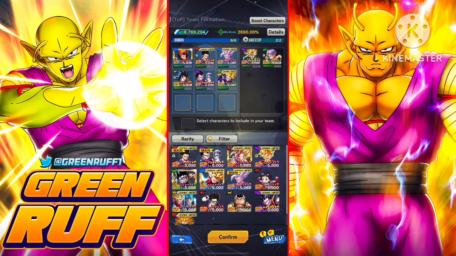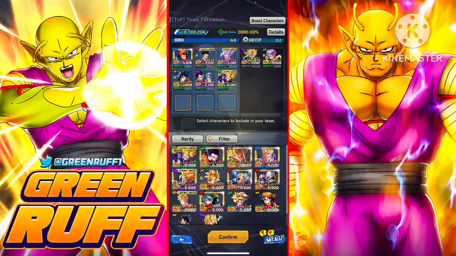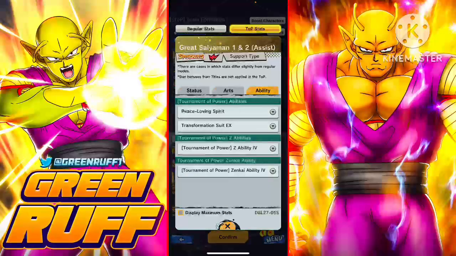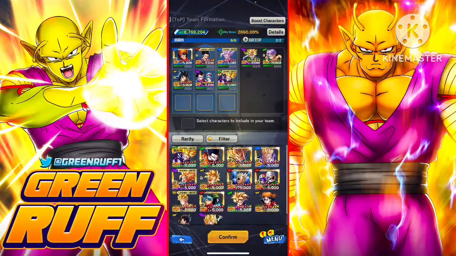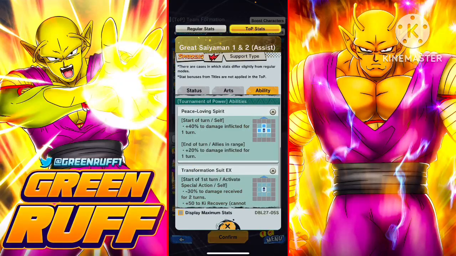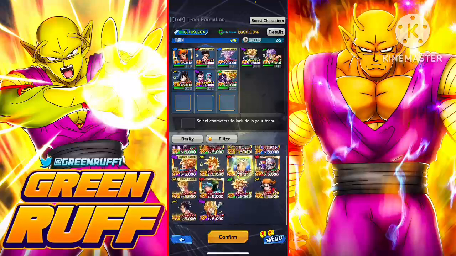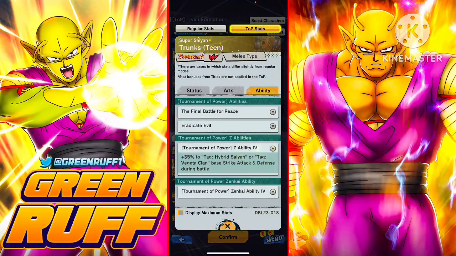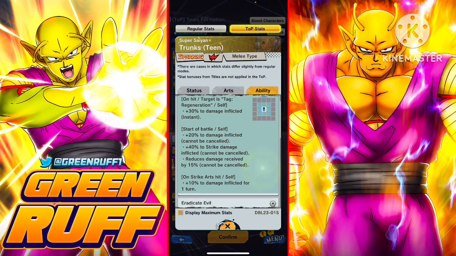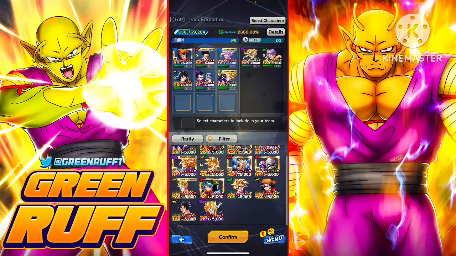And I also have Blue Pan in there just because he gives support buffs, Zenkai buffs for the Blue Beast. You could replace this Pan and maybe go Great Saiyaman. Now Great Saiyaman is in the B tier spot, but he does Zenkai and gives support off his Z abilities here for the team, depending on where he's at. And he does Zenkai buff Red Beast. You also have Red Trunks here, kind of Zenkai Red hybrids. But I prefer the Great Saiyaman with the support and the Zenkai buffer a little bit more for that setup here.